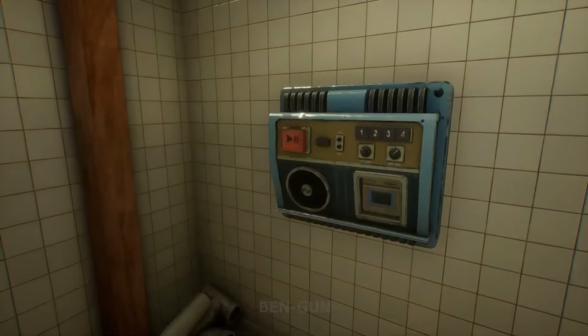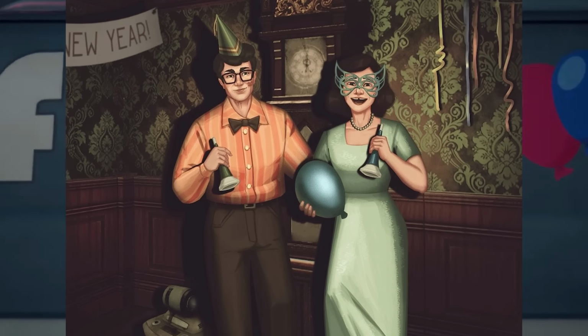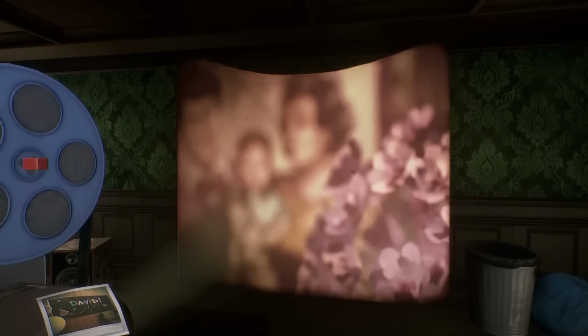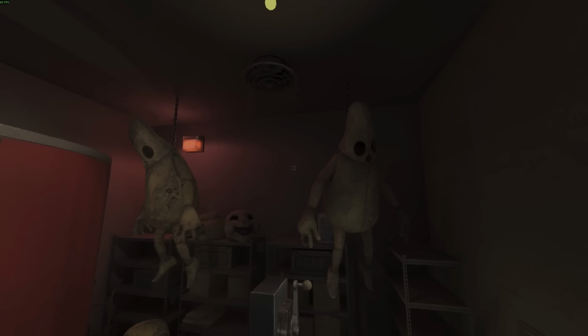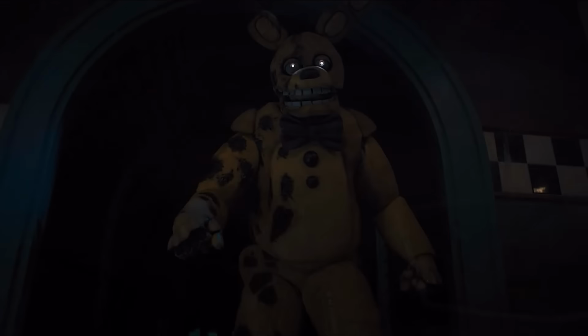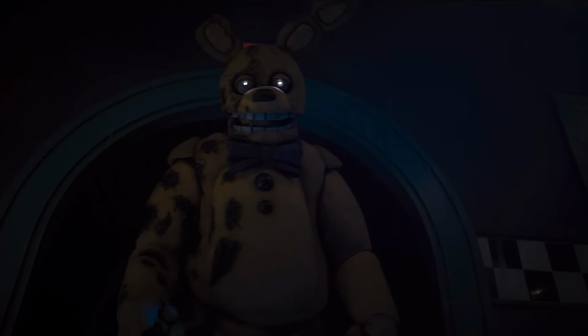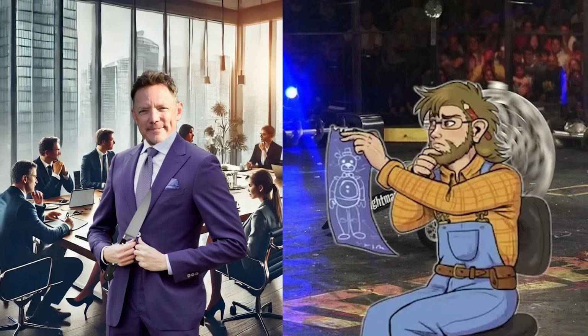We now know, because of the logs and the timeline, that Edwin was working with William and Henry before Fiona Murray's death in 1972 and after it. The likelihood is he actually helped build the first design, the V1 springlock suits. We know Afton wasn't a roboticist. He wasn't very good at making anything. That was more Henry's side. Afton was the businessman, Henry was the roboticist.